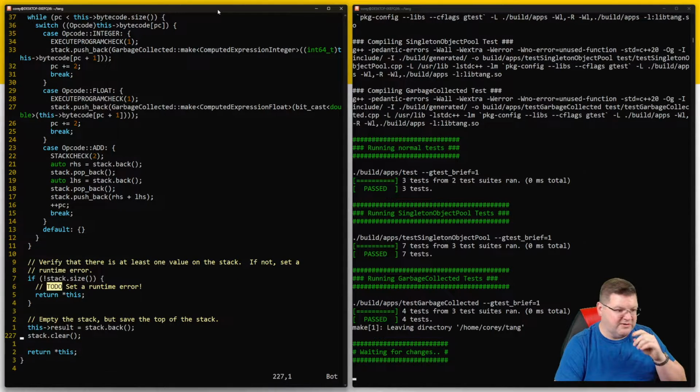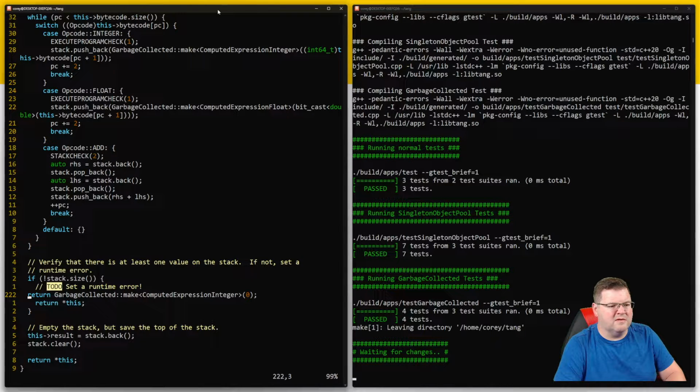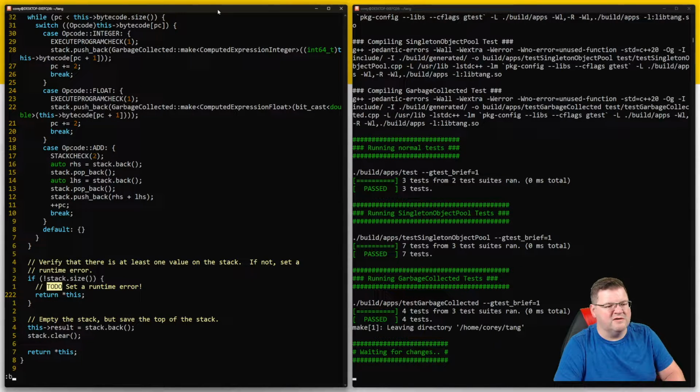Set a runtime error. Huh. That is not a runtime error.